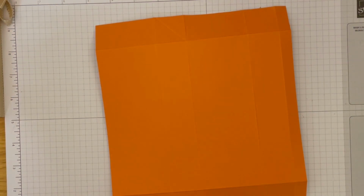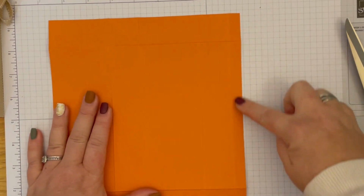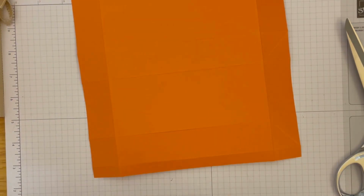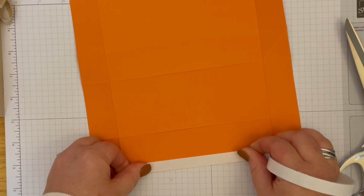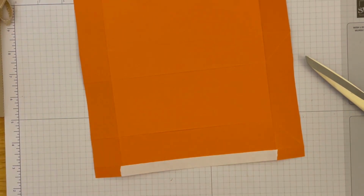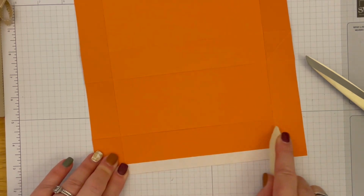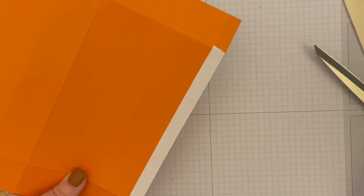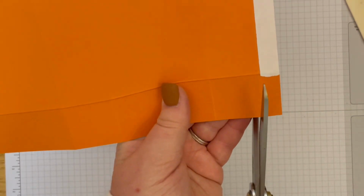I'm going to go in with big scissors. So the first thing I'm going to do is run a strip of double-sided adhesive down this side. If you're using liquid glue, don't worry, you can wait and do your cutting first. But for me, if I put my double-sided tape on, it means it's going right up to these edges. Just pull that down. So starting at the bottom, these haven't got the diagonal marks in.